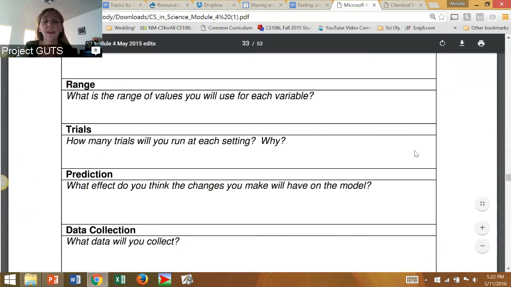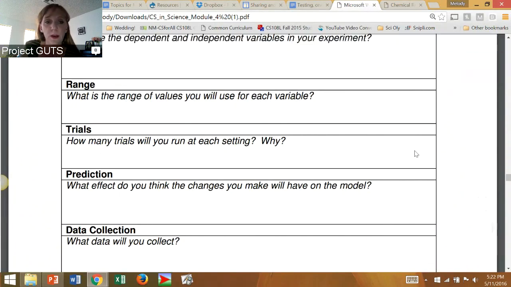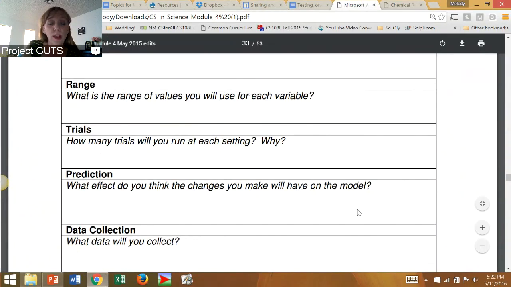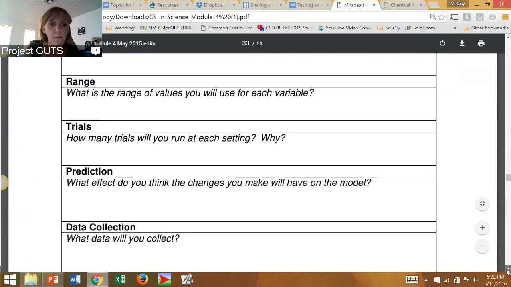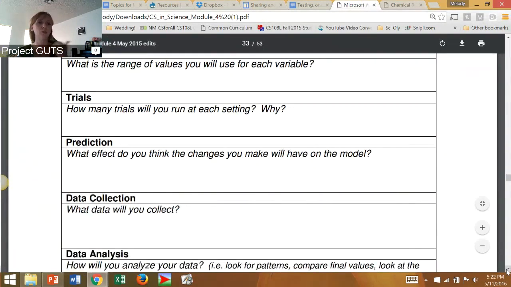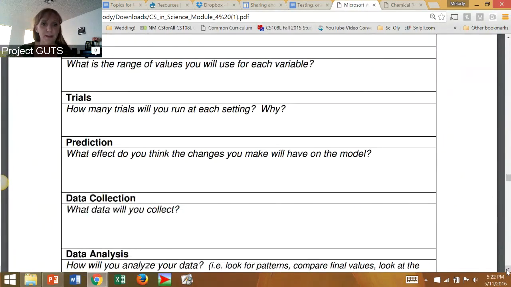So again, one of the beautiful things about computer models that we want to stress is that it's easy to run all those trials, and it's cheap, and it's a lot faster. So breaking that down is really a great part of building computational thinking, as well as those scientific method skills.